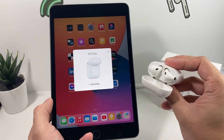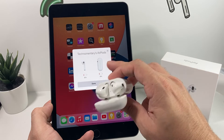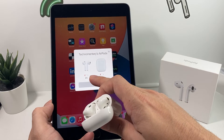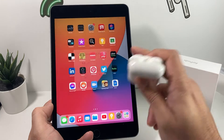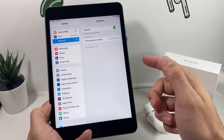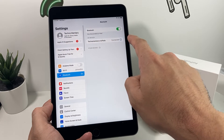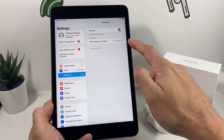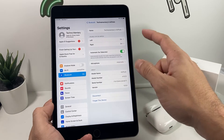Keep the case open — if you close it, that menu goes away. As you can see, we already set up the AirPods and now it's connected. It shows the charge of the actual earpieces and the case itself. Hit Done and you're connected and good to go. You can check that by going into Settings, then Bluetooth, where you'll see the name of your AirPods — either whatever you named it, or just 'AirPods' if it's the first time.